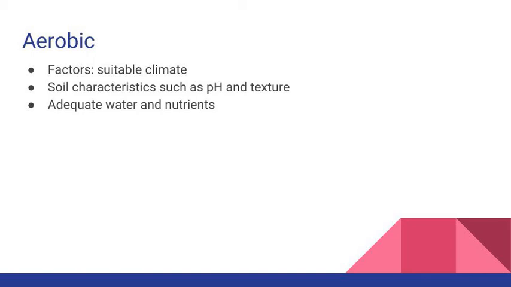Usually the applications are for suitable climate environments, considering temperature, the soil characteristics, which include the heterogeneity of the soil, as well as the pH of the soil. This also includes adequate water and nutrient levels. In general, bioremediation employs accelerated biodegradation of chlorinated solvents, facilitates source reduction, and improves the overall effectiveness of the natural attenuation remedy.